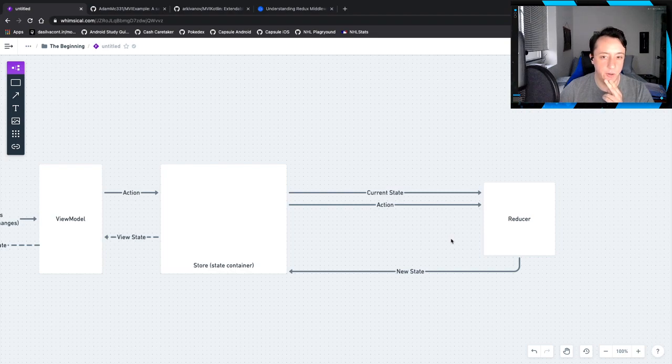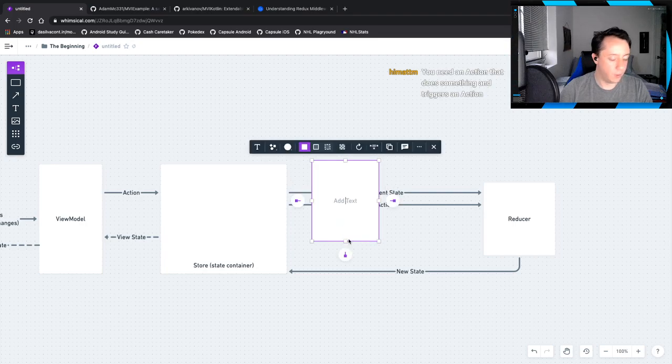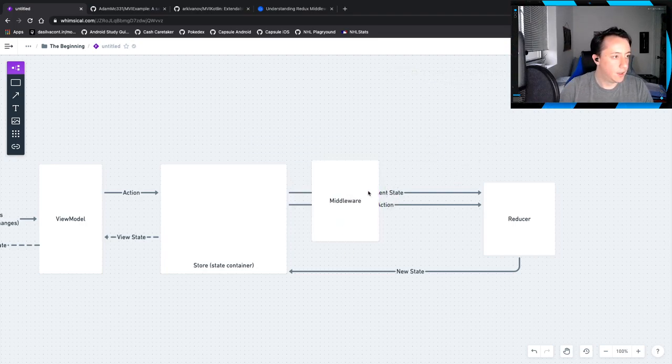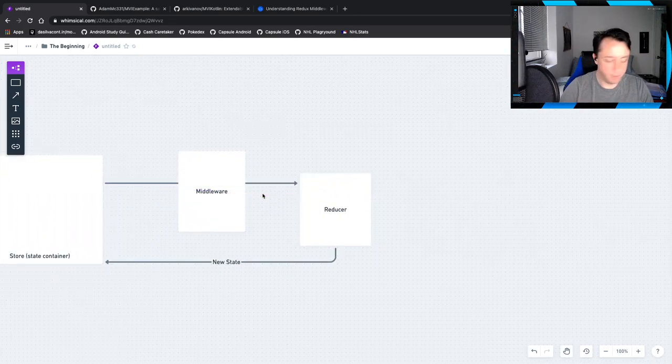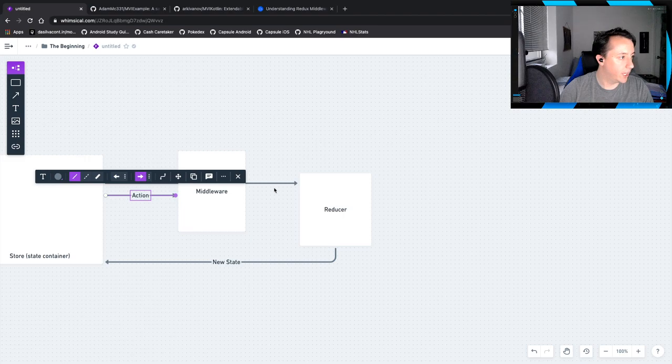I don't think so. I think it can take in a state and then proxy it to the next thing, but it doesn't necessarily give a new state, right? So let's draw this out and let's figure it out. So let's say we want to add a middleware. But it can take in a state, right? So let's delete these two lines for a moment. Or rather, let's move these two lines to go in here.